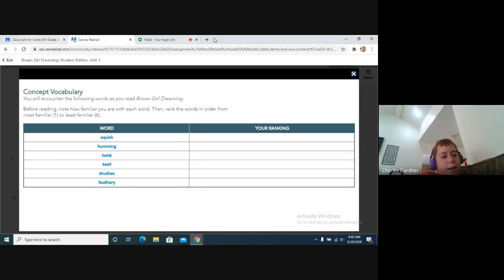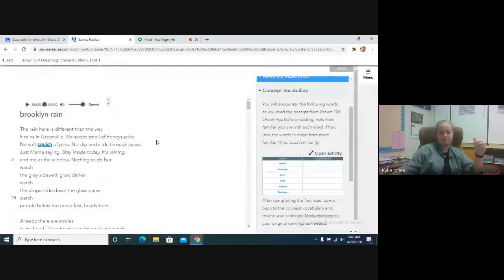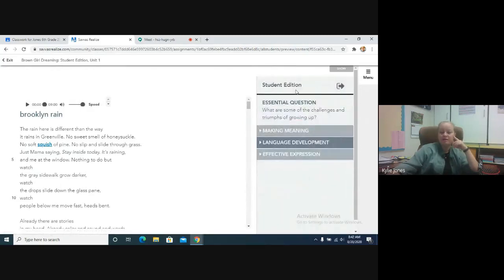How do I get there again? It's in the activity. I don't know what to call it exactly. If you're looking over at the right at the student edition part, underneath the central question, there's a tab called Making Meaning.